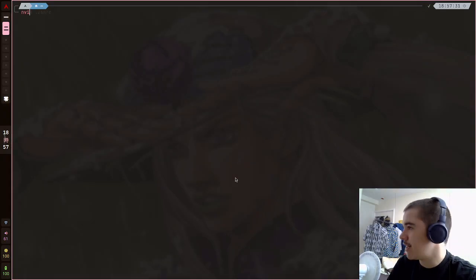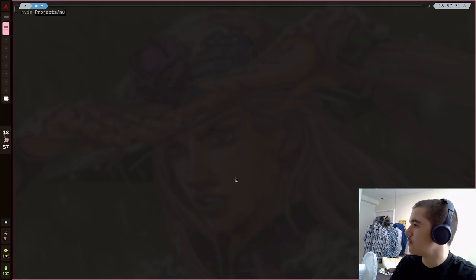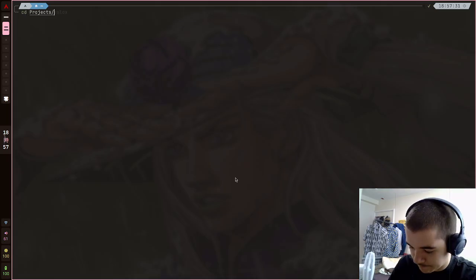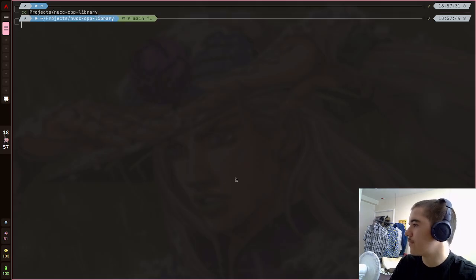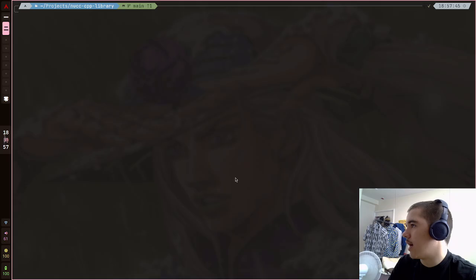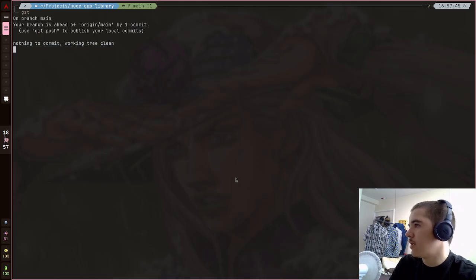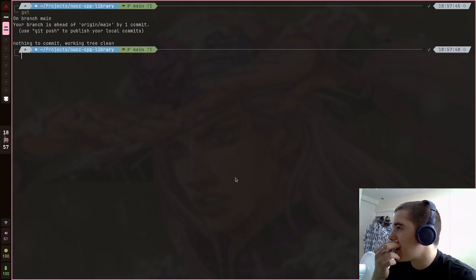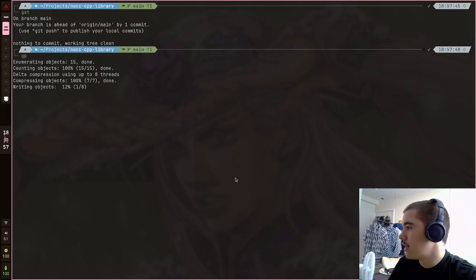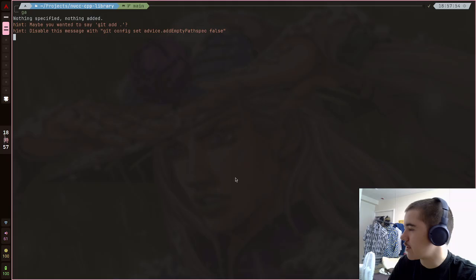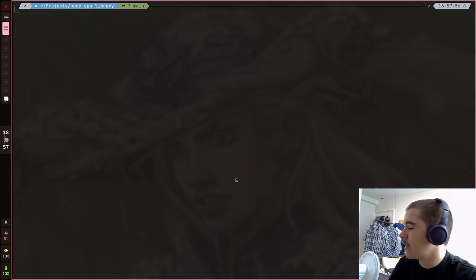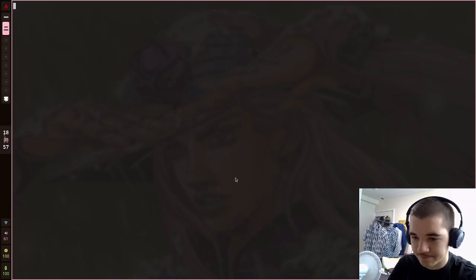So if we open this in NeoVim, projects slash parser, no, cd, there we go, and open this up. Hold on, I have something to commit. Nothing to commit, I need to push, that's what it is. I made a small change, nothing too big. Wrong thing, sorry. Open this in NeoVim.